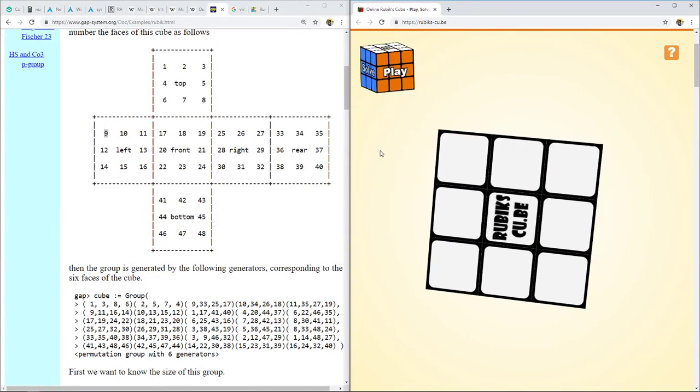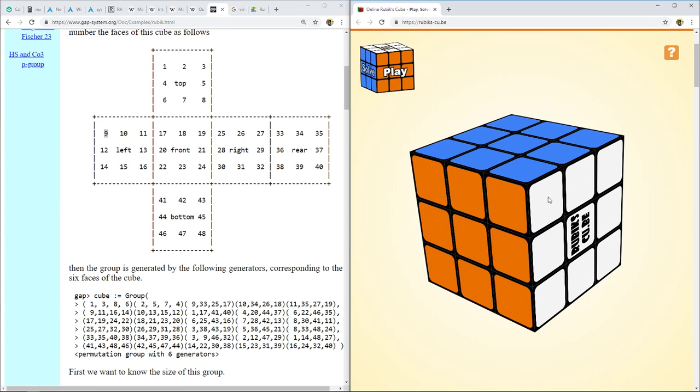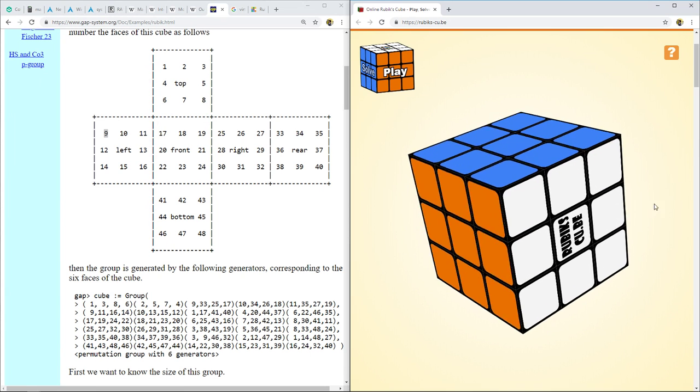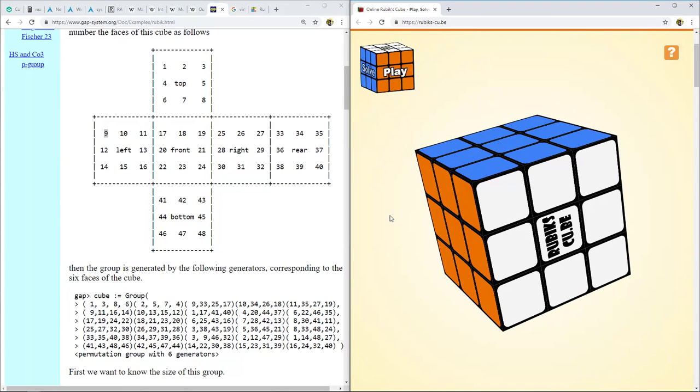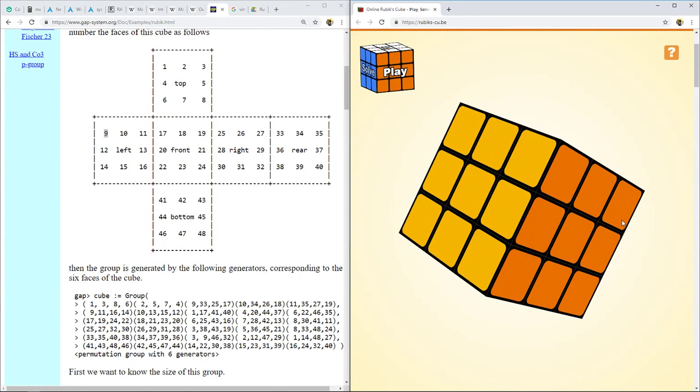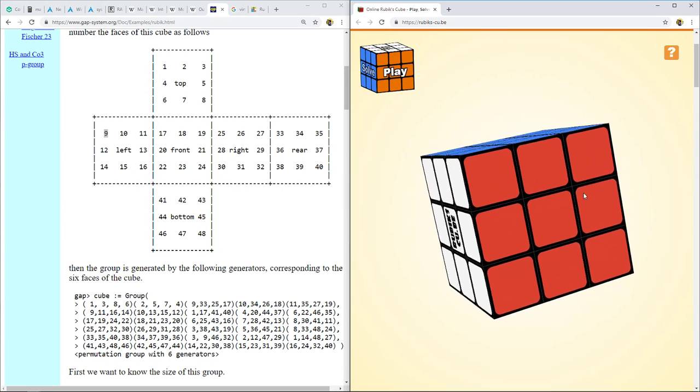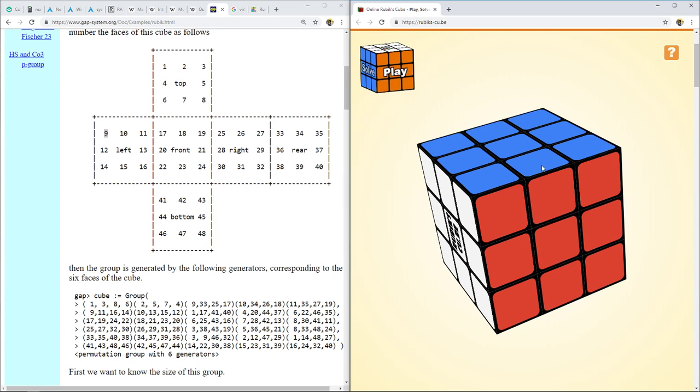Okay. Then that would mean that the front face is red, the rear face is orange, and the right face is yellow. Okay. Top, front, left, rear in the back over here, and right over there.